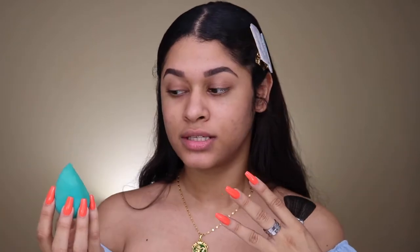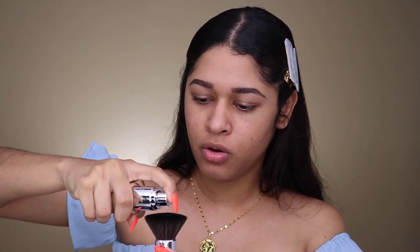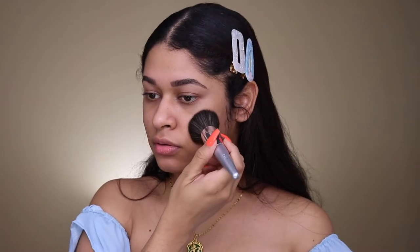But you guys know that I'm a beauty blender, blender in general, foundation type of girl. So I'm gonna do half of my face with this and half of my face with the sponge just to see how it applies. But I'm not gonna lie, lately I have been applying my foundation with a brush and I like it so much. I'm not gonna say better, but I feel like it gives me a little bit more coverage. But for today, we're gonna do half and half, para ver cómo se ve la diferencia, ¿me entiendes? So I'm gonna put one pump because this foundation seems like one pump, I think. It feels like it's a lot, but we'll see.